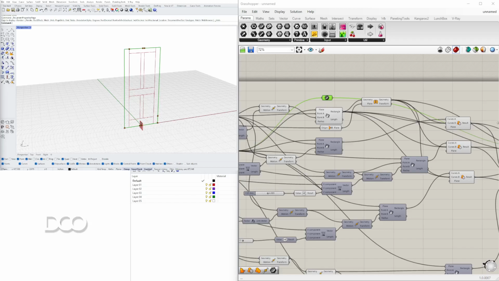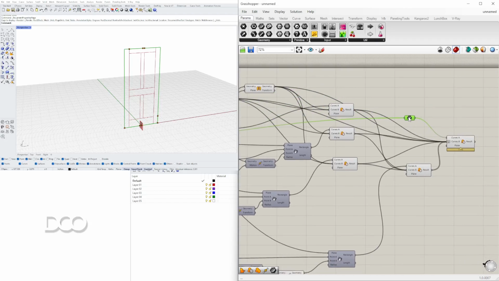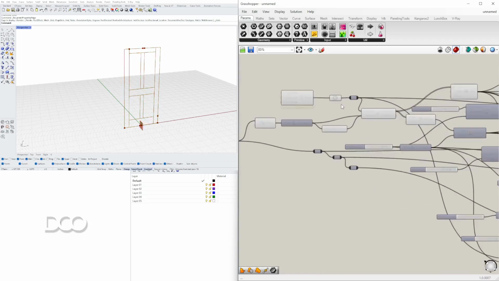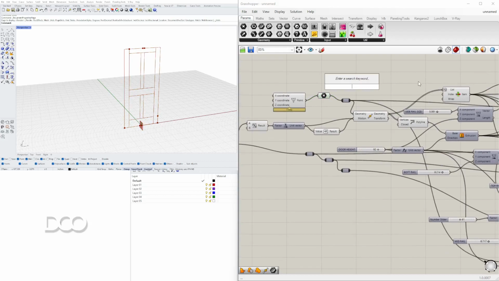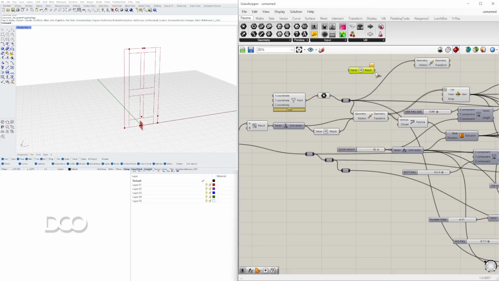So the theme for this one is mostly region difference, which is something that we tend to use a lot because it's super useful. So let's go here to the point, and we will move this in the negative Y direction or X direction.